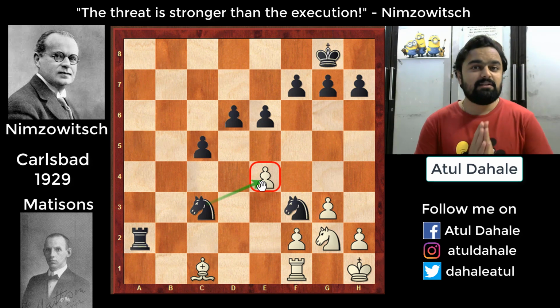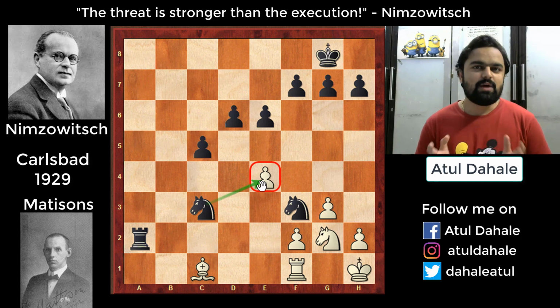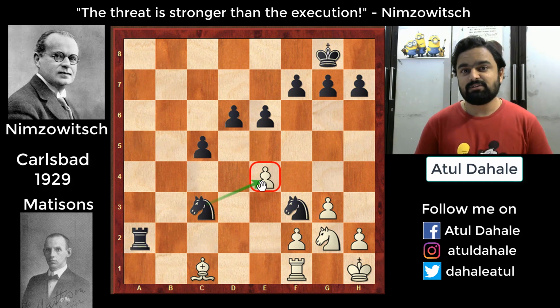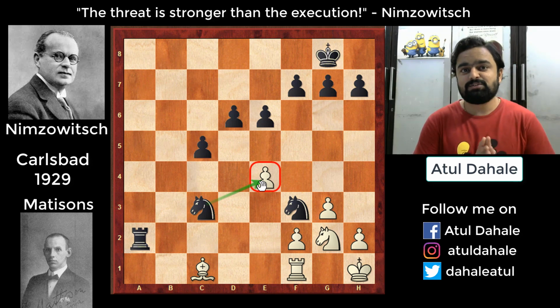So from this game we can learn many things, that we need to play chess with small steps, small plans. And how white was playing, he was playing aimlessly, planlessly, he was not understanding what to do in this position. So this is really a great game with all these positional concepts exploited in a very big way. So we should be thankful to Nimzowitsch for showing us these masterpieces through his games and also through his book.